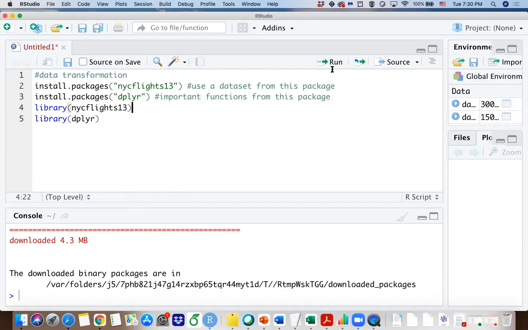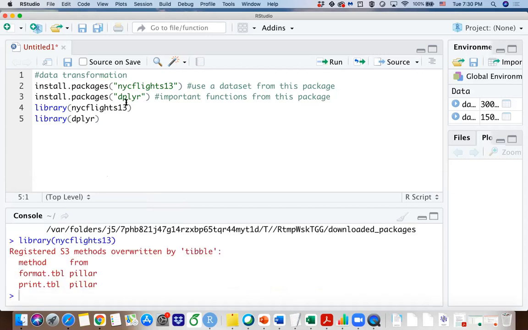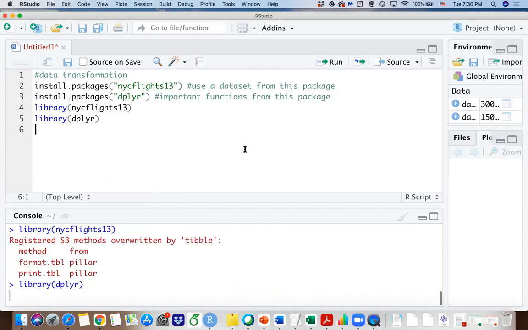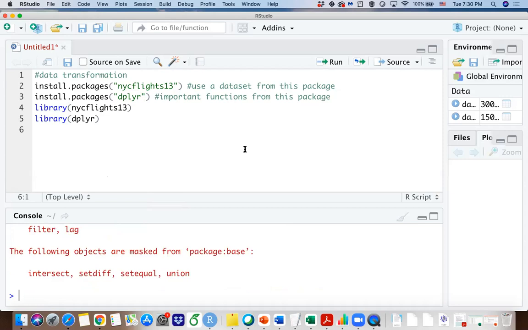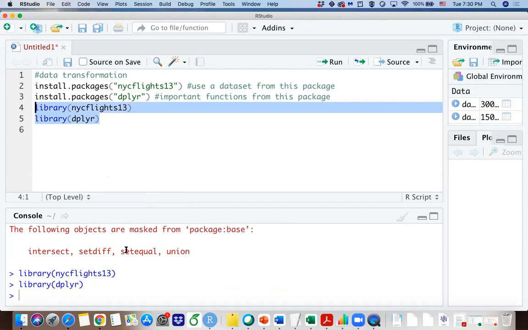I run this 4th line because I have installed dplyr before, so I just call library on that package, and make sure you have 2 blue lines in the console, which means the 2 packages are installed successfully.